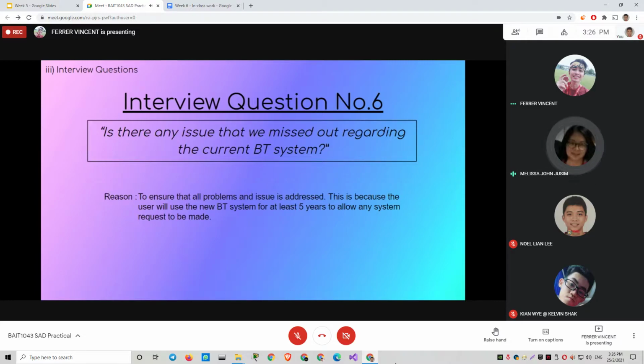Because if the user answers no, then it's okay. If the user answers yes, then you want to get them to explain further, correct? You want a question like, do you have anything else to add? Then you just add, if yes, can you explain, something like that.